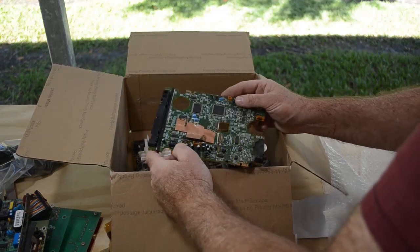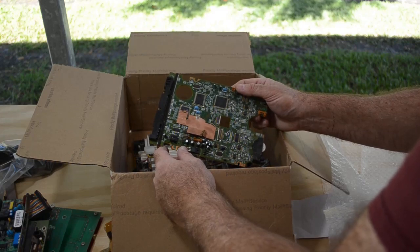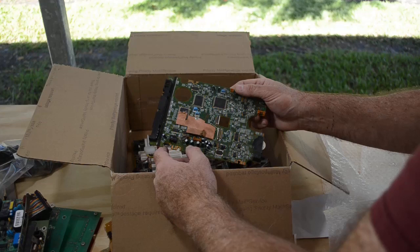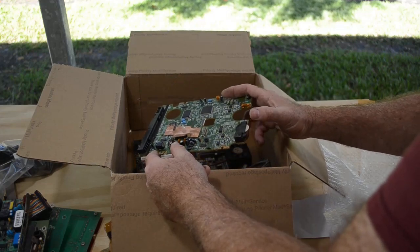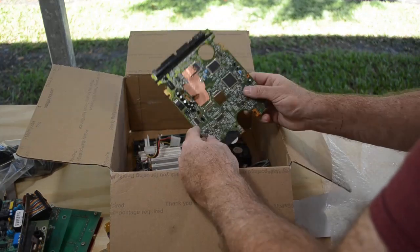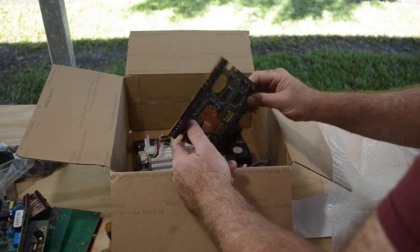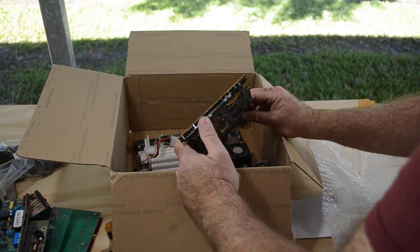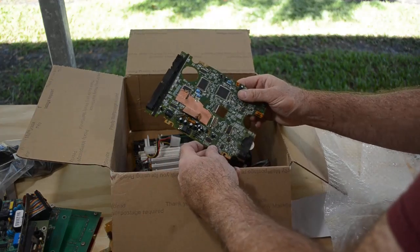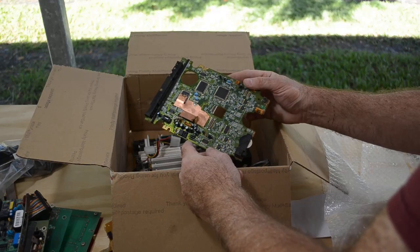Well, again, this is pretty old school. This is from, I would say, an early CD-ROM drive for a PC. Volume control. I guess that's what that is, volume control. Look at all these chips. Again, this has all been condensed into just a couple chips on modern drives. But it's got the right connector on the back, including one for sound. So yeah, this was a CD drive, an old school CD drive. The board from it anyway.